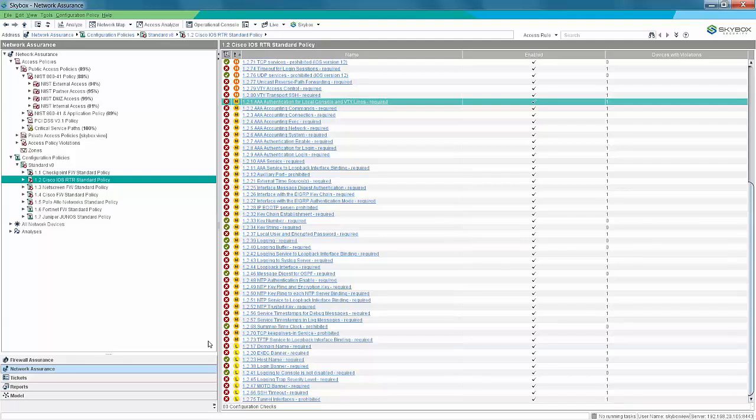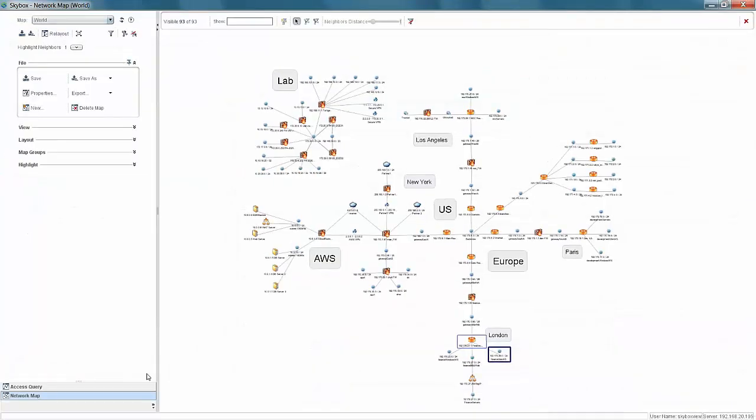Lastly, the network map with Access Analyzer. There is a video dedicated to each of these, so I won't go into much detail here. Network assurance and vulnerability control both contain network maps that do path analysis. There are 2 features that are contained in the map for network assurance that don't exist in vulnerability control. The ability to save a search and the ability to compare a path between 2 workspaces are unique features of mapping and analysis in network assurance.